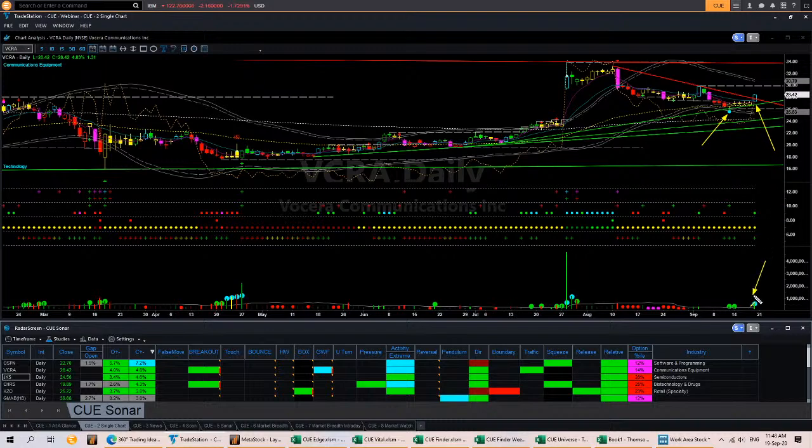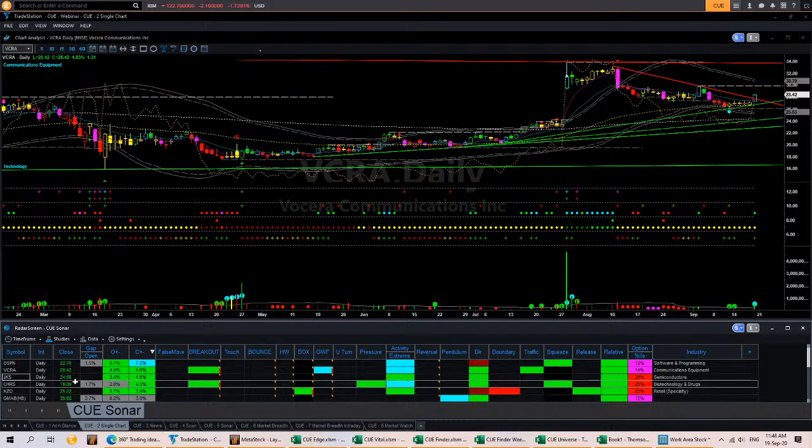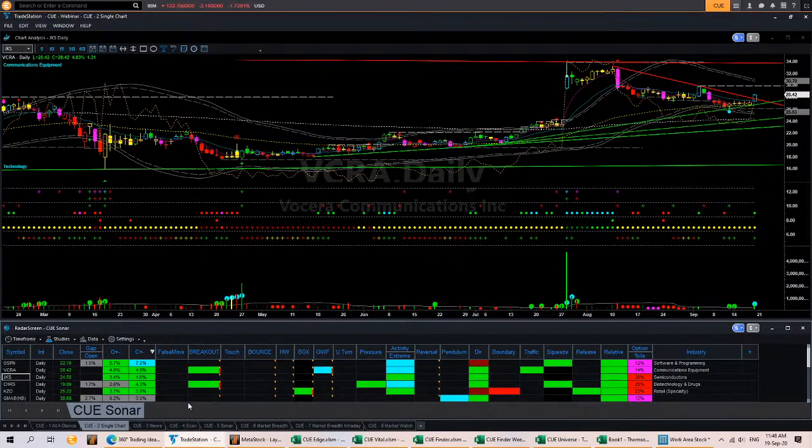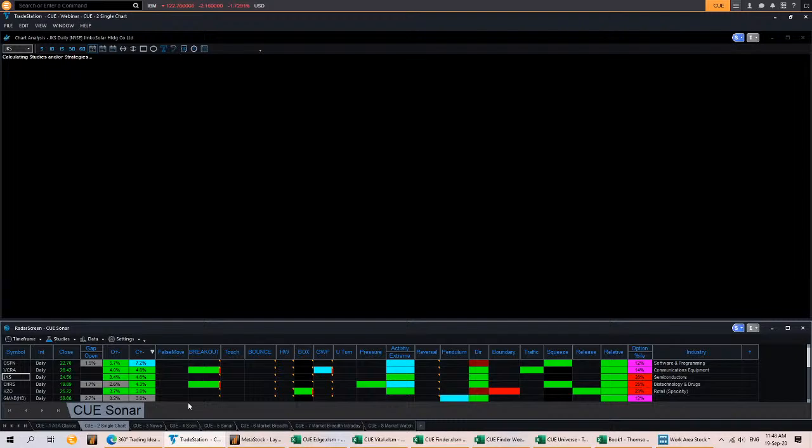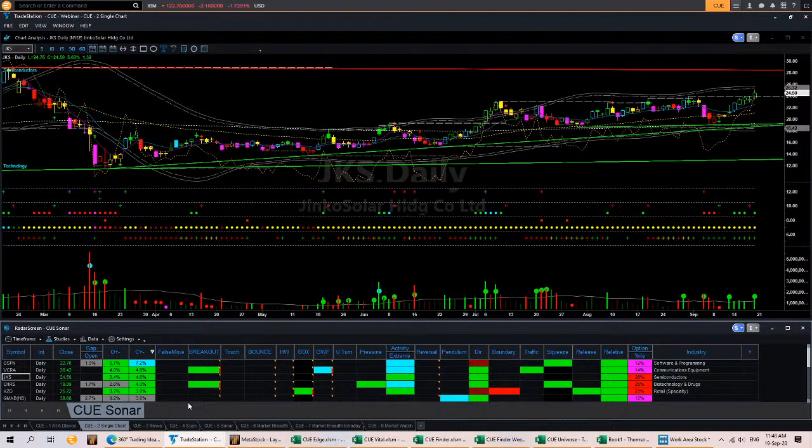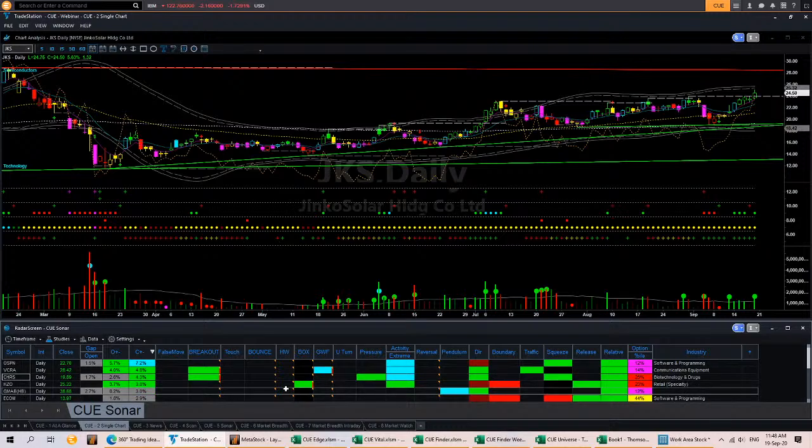The breakout also happened with very high activity. I look for very high activity or pressure or both. In this case, very high activity, and the breakout happened after a bullish headwind. So this could be a buying opportunity on Friday. Then JKS, it is already up somewhat from the support level. I would not consider buying it on Friday.